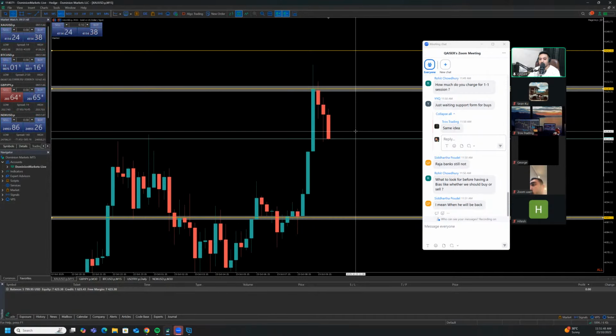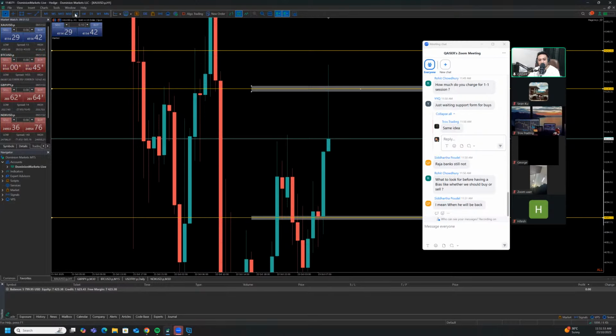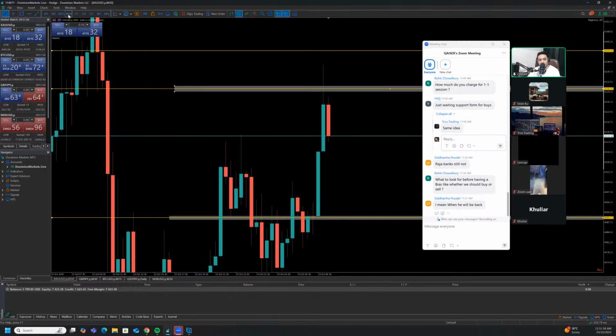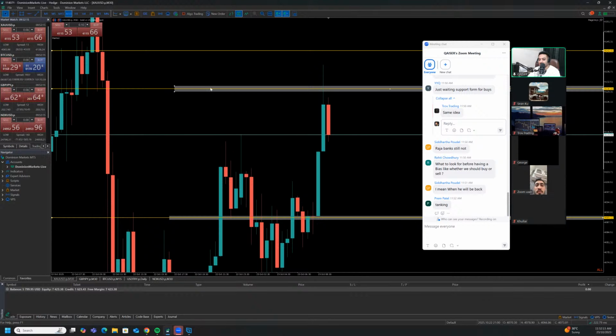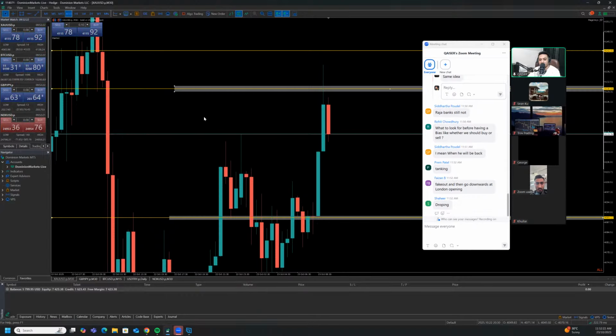And one thing I'm looking for as well, look at this H1, the size of the H1. If you guys remember the previous 2 days, can anyone notice what gold has been doing with the opening of London in the previous 2 days? Can anyone notice that? Fake out and go downwards at London opening.